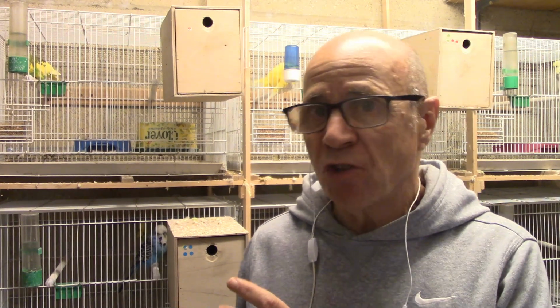I did say I wasn't quite sure why. It may well have been that there wasn't quite enough nest material in the nest box when it first hatched. The other chick is fine, and in the first round we didn't have any problems with splayed legs. I do sometimes wonder, and let me know your thoughts on this in the comments, whether some chicks are just more susceptible to it than others. Whenever I've had chicks with splayed legs, I've always said it's the hen sitting too tightly on them, but it's only ever 1 or 2 per nest, or 1 per nest normally, never the whole nest.